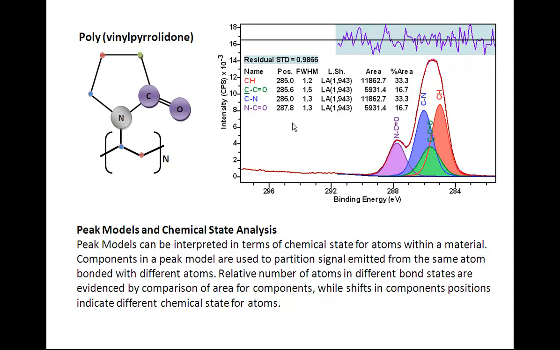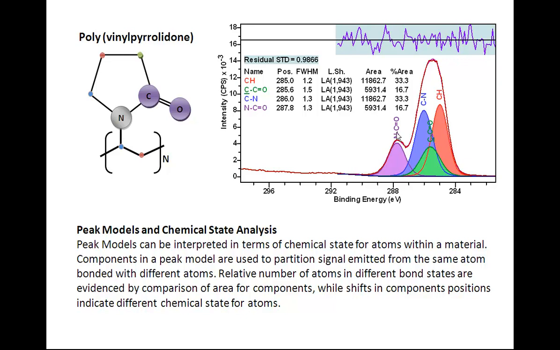So the next thing that we need to look at in terms of interpreting the peak model is the relative intensity of these peaks. So we can see here that we've got a 2-to-1 relationship or a 1-to-1 relationship between these peaks. So we've got two here that are twice the size of these two here. And is this consistent with this chemistry? And the answer is yes, because we can identify two carbon atoms in this chemistry that are essentially CH in nature, so these would contribute to this component. And there are two that are bonded to nitrogen and bonded to carbon.